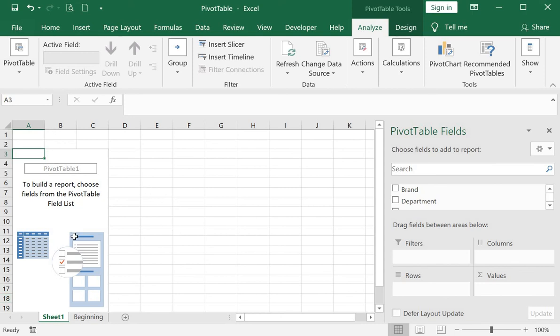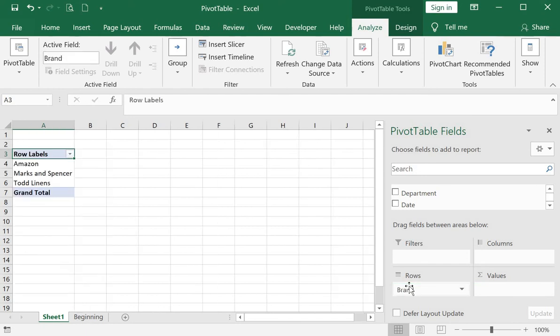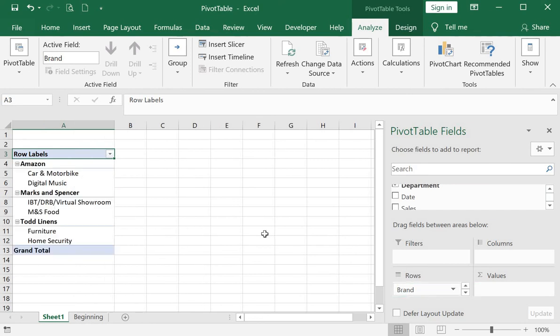We've currently got an empty box at the moment, but as soon as we drag the brand field down and release, it becomes filled with every single brand we've got. Then we do the same to the department field. Then let's drag the date field into the columns section.